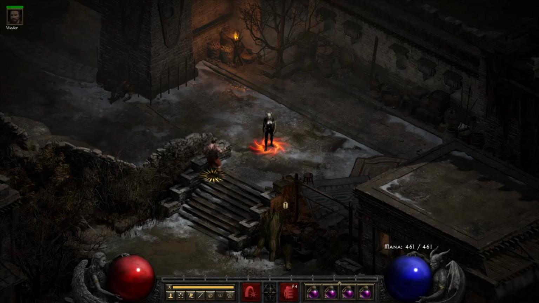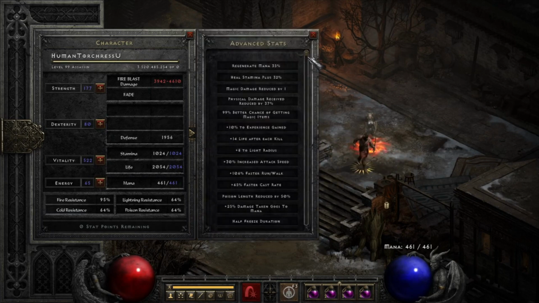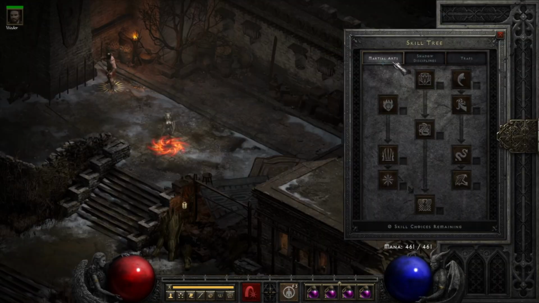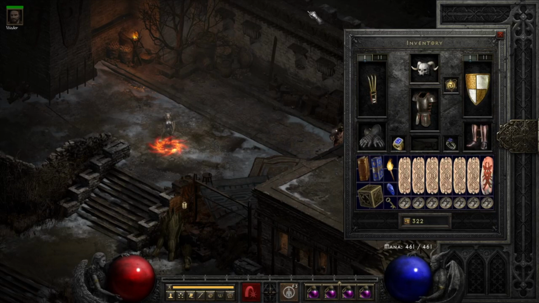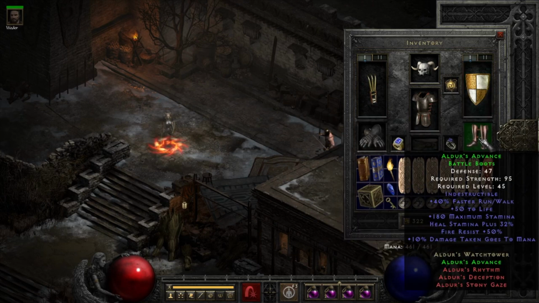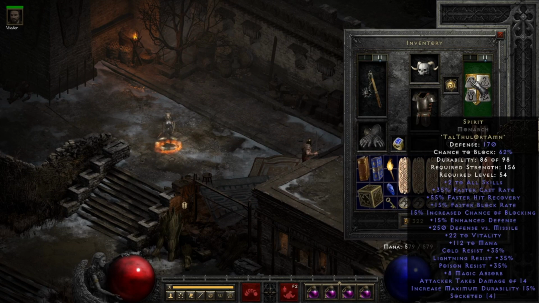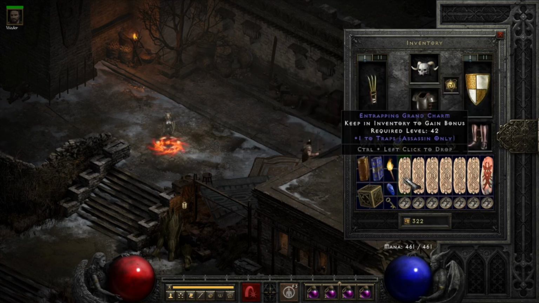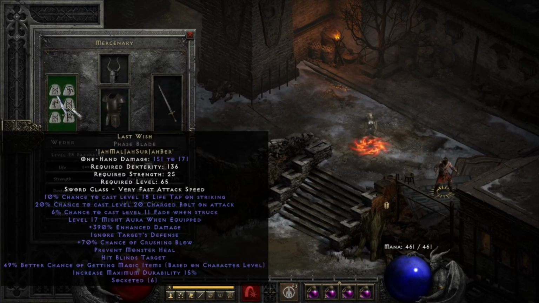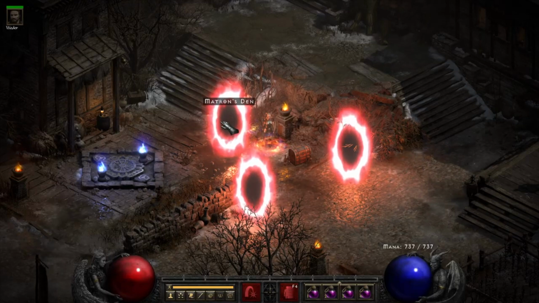Feel free to pause the video to get a better look at the details and stats of anything that you may be more interested in. Here are her attributes, additional stats, skill trees, gear, and the mercenary's gear and additional stats as well. With all of that now out of the way, let's see how well the Fire Trapsin does against the Ubers.